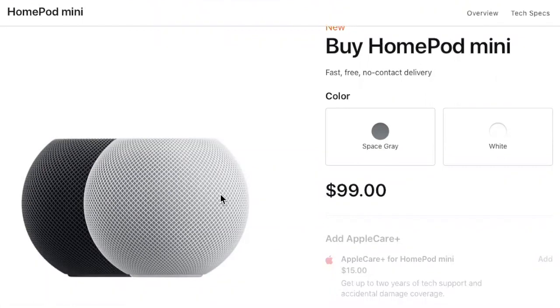I would have said HomePod the first time around, but since everything's changed with this new HomePod Mini, and for $99 to have a smart speaker in your home, this is the second biggest item that you should have in your home. I almost think HomePod is more important than the lights, just because without this, you can barely do anything remotely. And especially for the other items we're going to talk about in a bit, HomePod Mini is definitely worth it. From the feedback I've seen, it's been great, and I do plan on getting one.